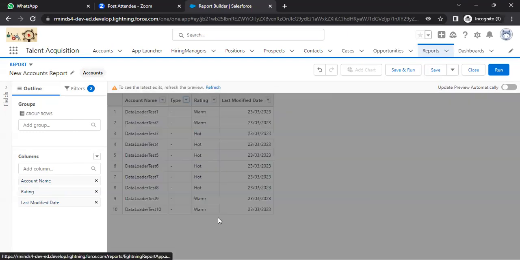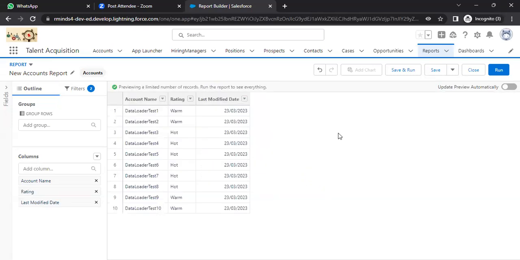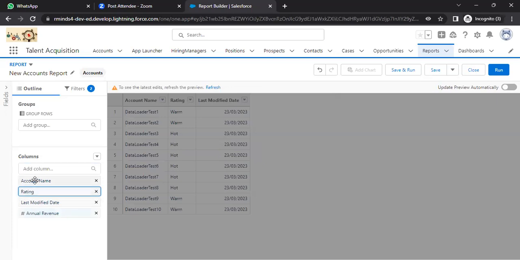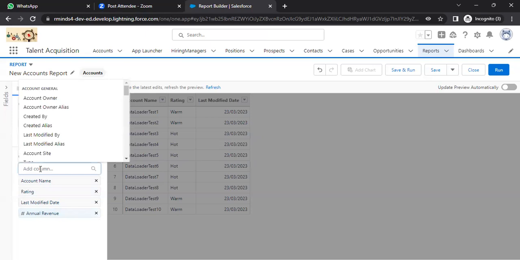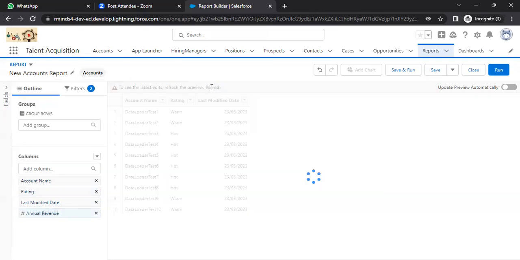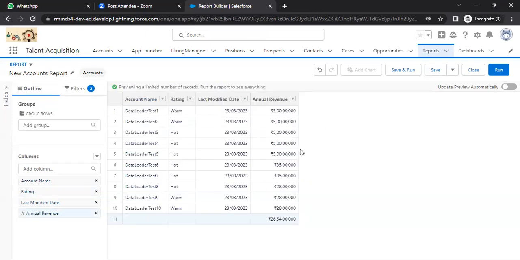So if you need some criteria on the rating field, you will need to have the rating field available on the report. Okay. So I'm adding rating and annual revenue.